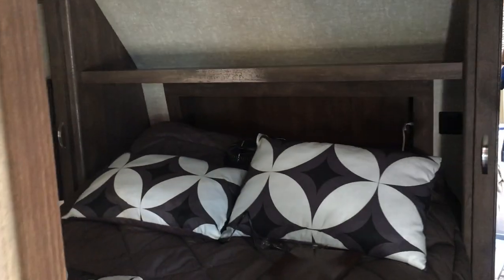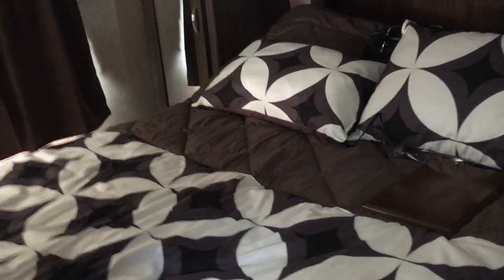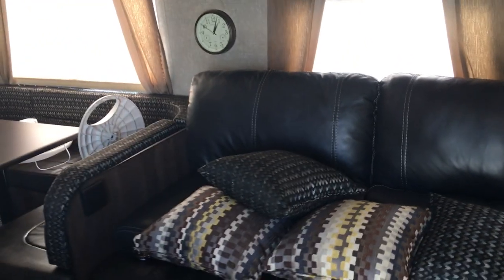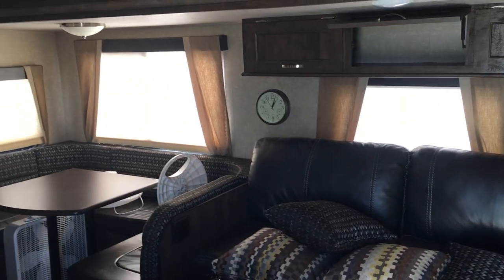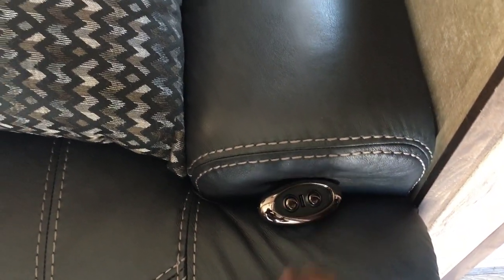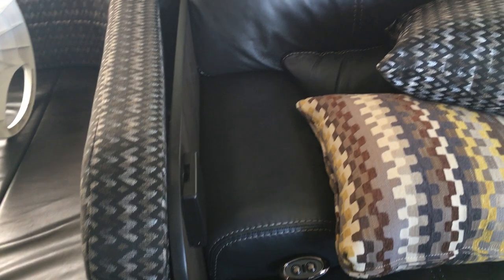Bunk house in the back, and there's a queen bed. This is actually not a factory couch — we got this at Front Room Furnishings and it is electric. There is no electric at all in this slide out; that entire slide has no electrical outlets anywhere, the closest outlet is right back there. I had to actually run electricity up so this couch would work. I took the control buttons and ran them back up so you could access them when sitting there — they're completely out of the way.